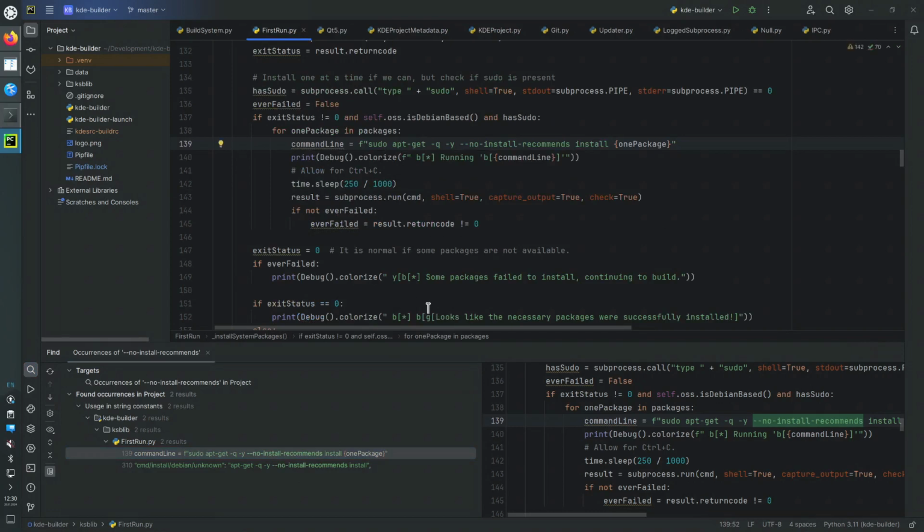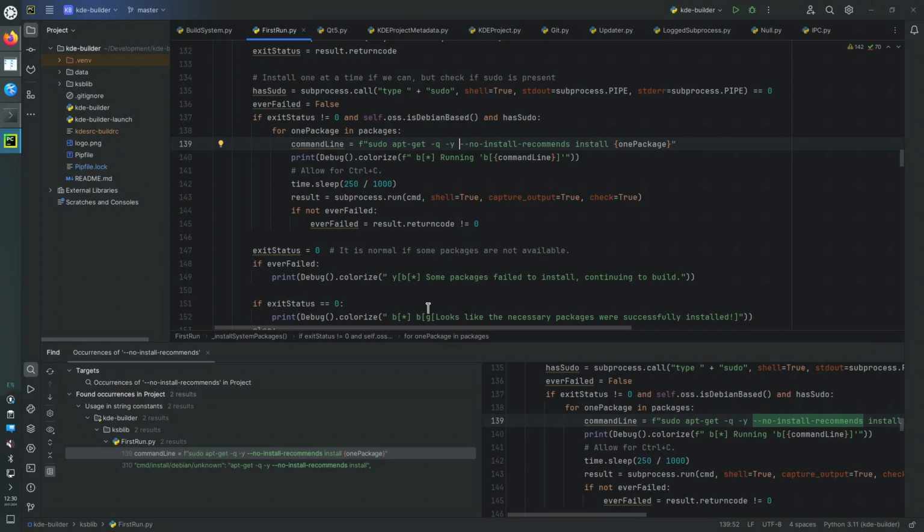This installs one package because in Debian-based Linux operating systems, if you say apt install and then a long list of deb packages, and one of the deb packages is not available, for instance, it has been renamed, or you do not have enough package repositories configured as apt sources, the entire command line will fail instead of installing the deb packages that it could install.